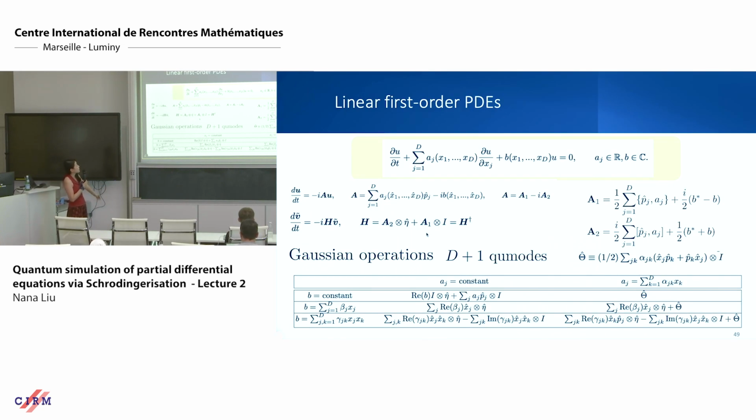And here we have just general linear first order PDEs. If you use the trick again, x goes to x hat, the derivative goes to iP hat, you can verify these operations for yourself. If you look at the form of A1 and A2, you notice that all of them are linear in p hat. What that means is that if you take the tensor product with eta hat, then at most these Hamiltonians are up to quadratic in x hat and p hat, so the whole operations are Gaussian, which means these are all feasible on quantum optical systems.